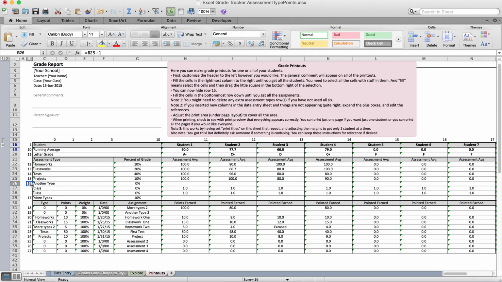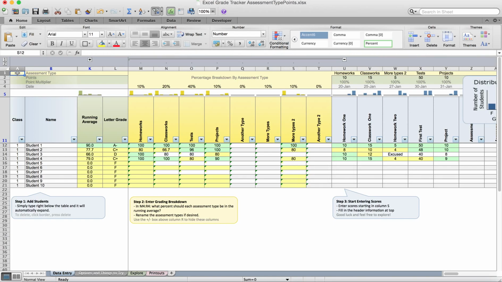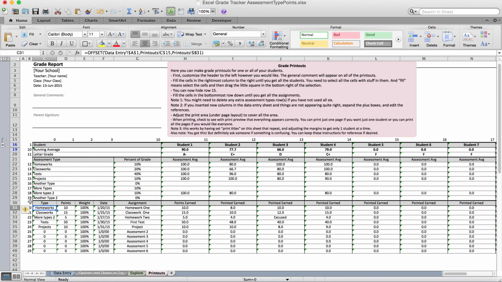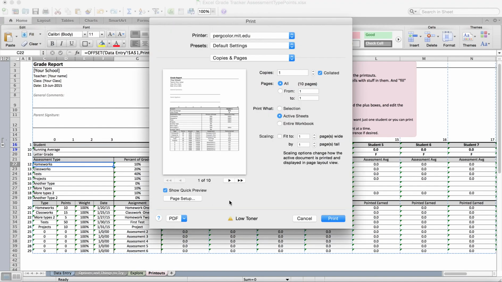The reason why is I also have to make sure that the 16 goes all the way down, and then 19, this should be 20. These numbers are an offset, so that this uses what's called essentially offset, that it looks from cell A1 on this sheet, which is over here, and then moves however many one way and however many down. And so that's why we just have to modify that one number. And now everything should be set. So let's just make sure it's going to print correctly. So I'm hitting File, and then I'll go to Print, and I can preview what this looks like. And sure enough, that looks good. And I have all the students.